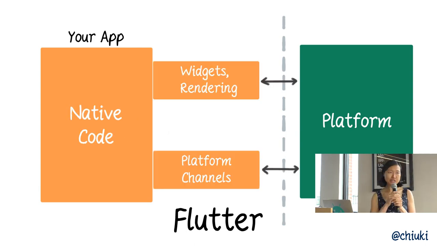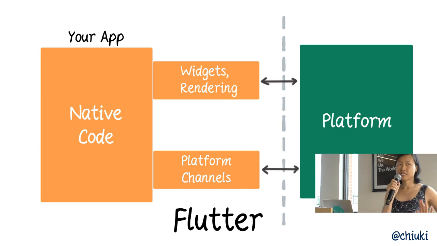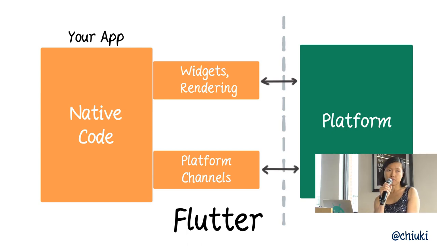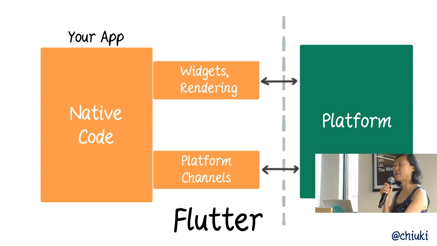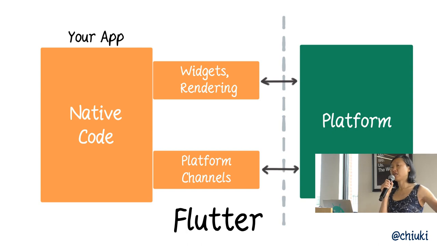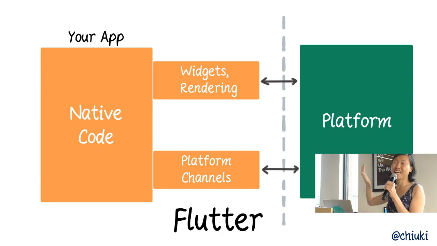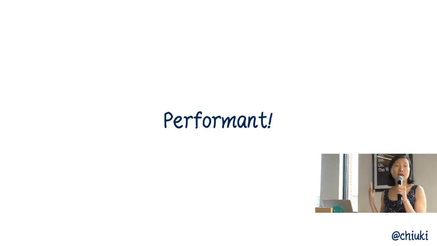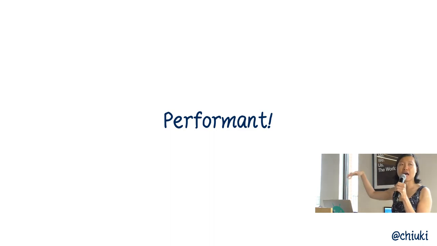But Flutter is different. Everything is actually native code in the sense that you write it in Dart, but it gets compiled to ARM machine code. So then how do you do widgets? If I have a button, how am I telling the platform to render that button from Dart? Well, they don't. Essentially your app is just one blank screen and they draw every single pixel on it — all the animations, all the interactions — to make it look like iOS or Android. So it's great for performance because there is no bridge.